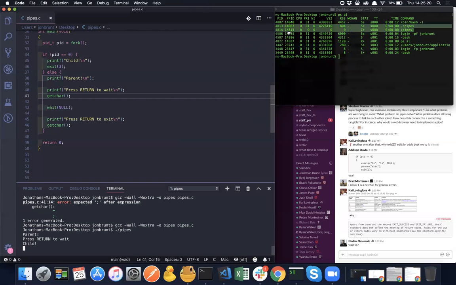You can also see right here that the child's PPID is the same as the parent's ID.